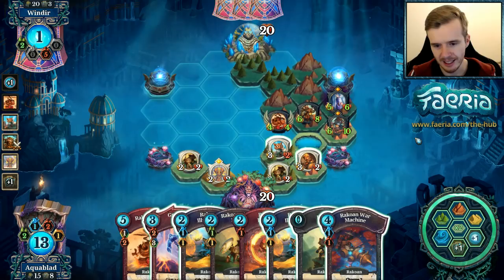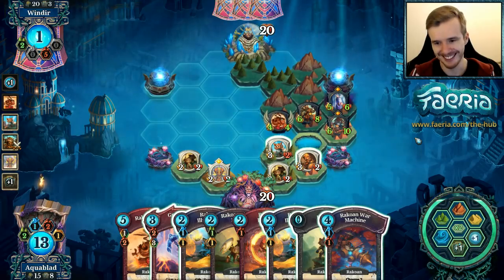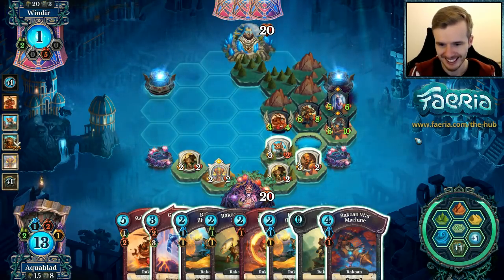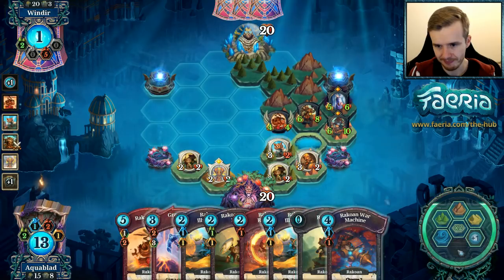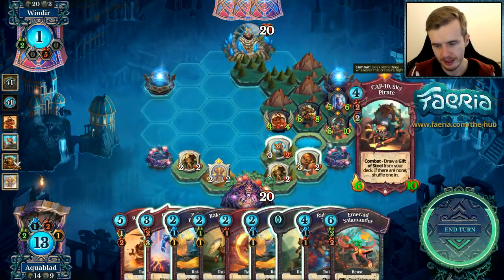I really need like a big play. Like a Salamander. I really need a Salamander in this situation. So let's take a draw. Right, okay. Salamander will help out. How much, I don't know.